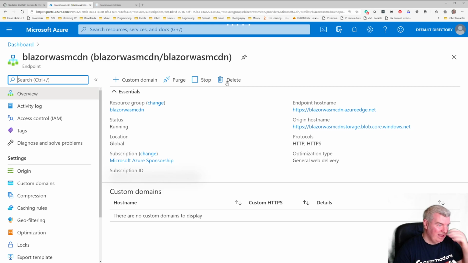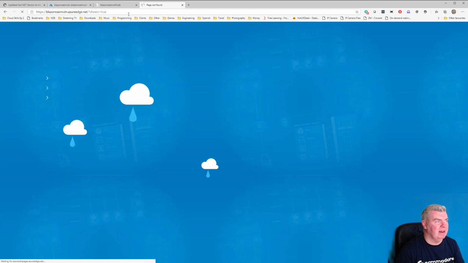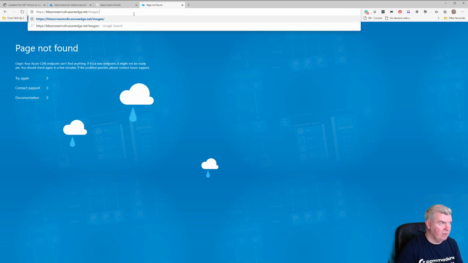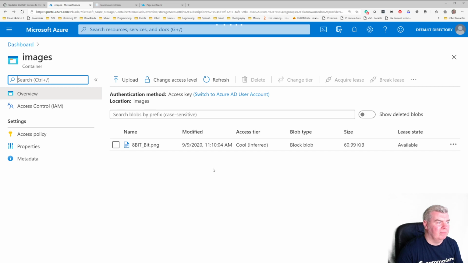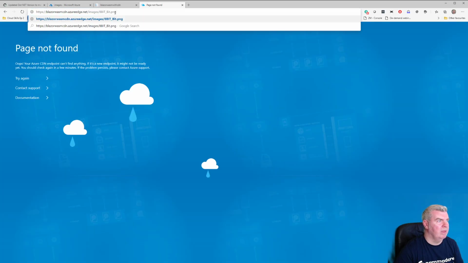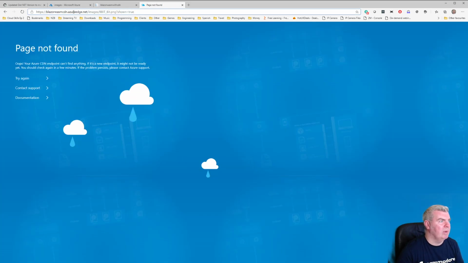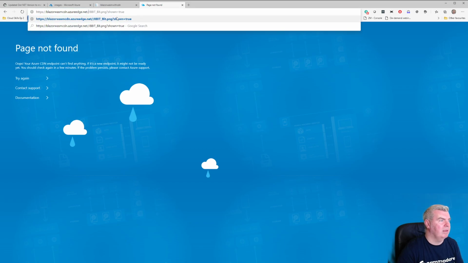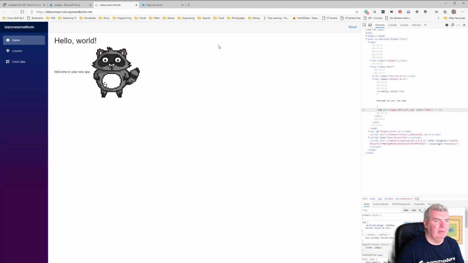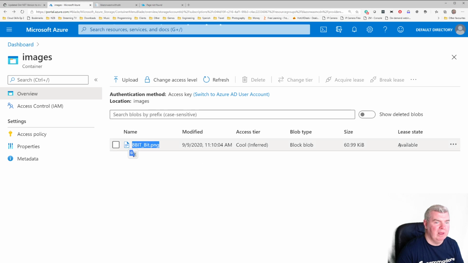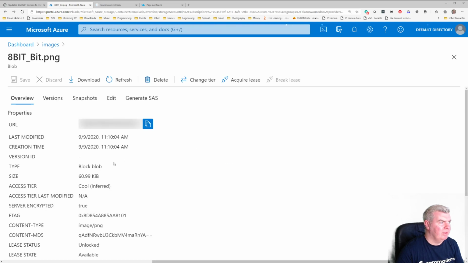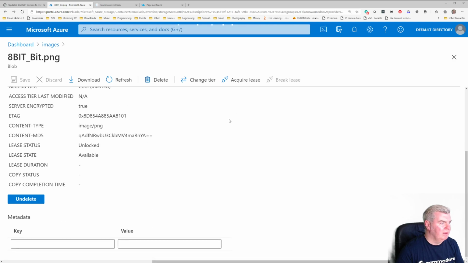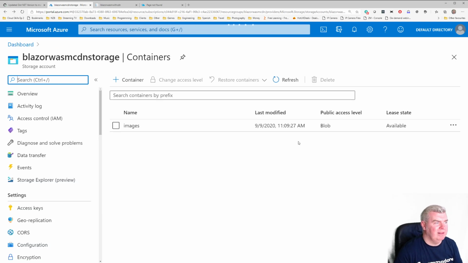So yes, we have a CDN, and it's looking at this particular location as the endpoint. So theoretically, I should be able to do images/ and what was the file name for that? I'll go back. 8-bit. Theoretically, I think I should be able to view that. Oh, okay. Not so much. Blazor Wasm CDN image. Maybe it's just that. No. Can't remember how I did that before. I better find that out because that's exactly what I want to do. Actually, I think you can get it from this. I think that's how I did it before. Or did I? My memory's faded already and it was only 2 days ago that I did this.